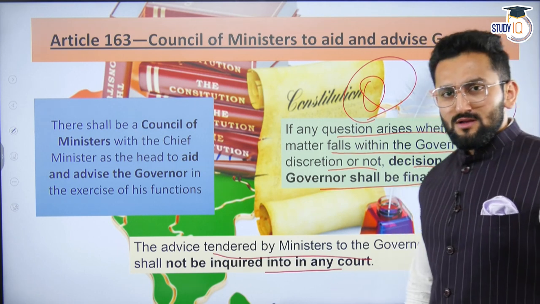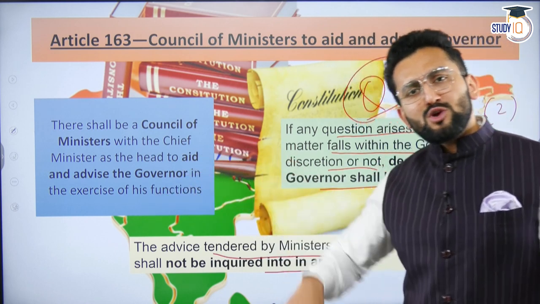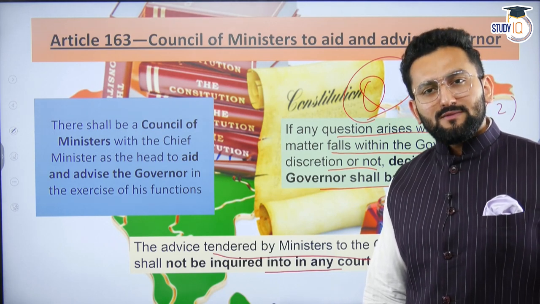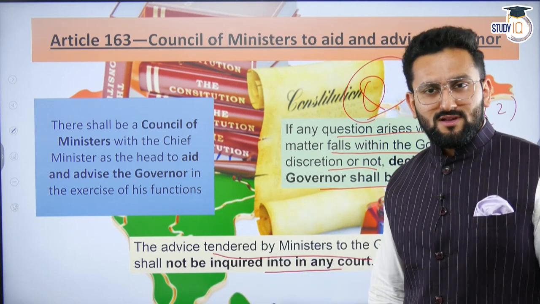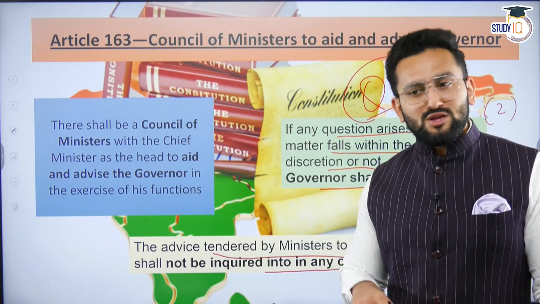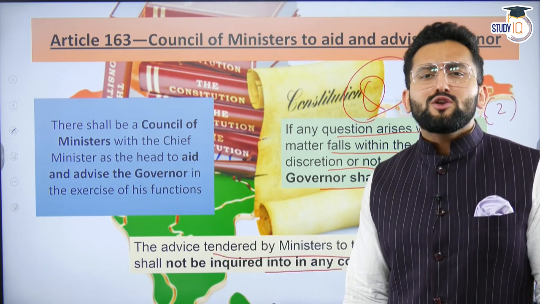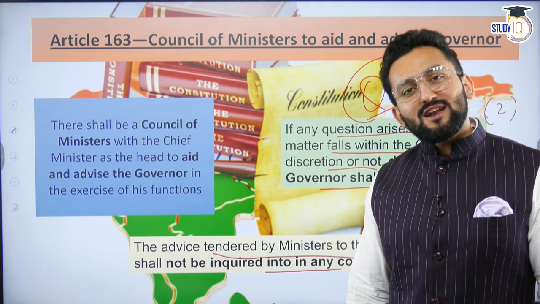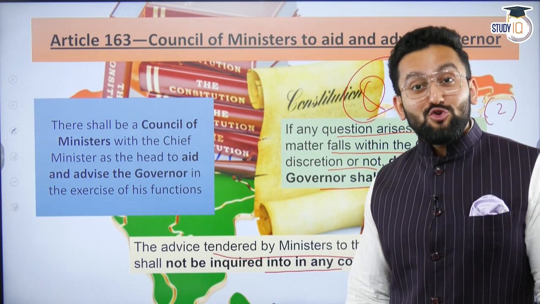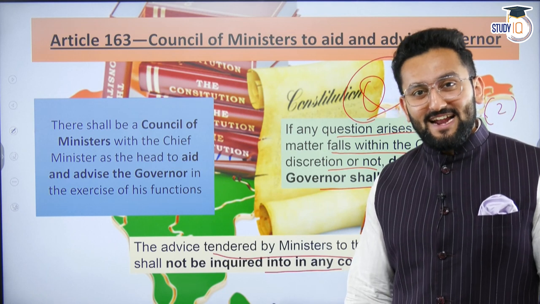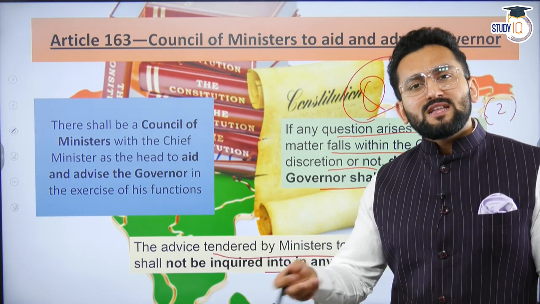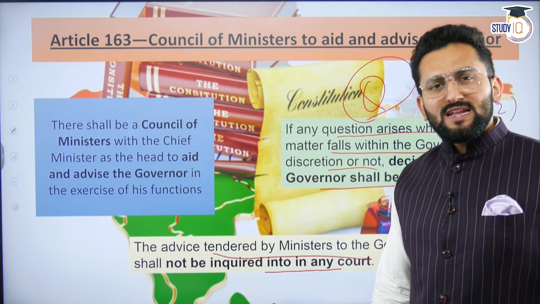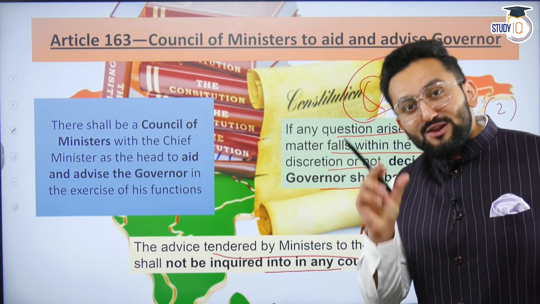Some of you might be thinking: what if these ministers give wrong advice to the Governor — advice which is unconstitutional? The Governor can ask the Council of Ministers to please reconsider the advice. And if they insist on their advice, then the Governor has to accept. But you need not worry, because if there is a legislative or executive action which is unconstitutional, we have our higher judiciary to interpret the constitution. If such a thing happens, they are going to declare that particular law as null and void. They need not go into the advice — they can just strike down the output.